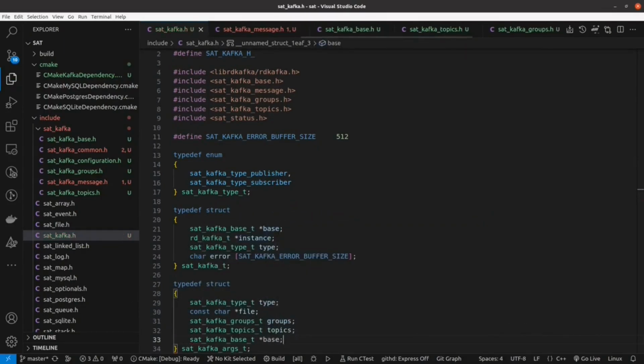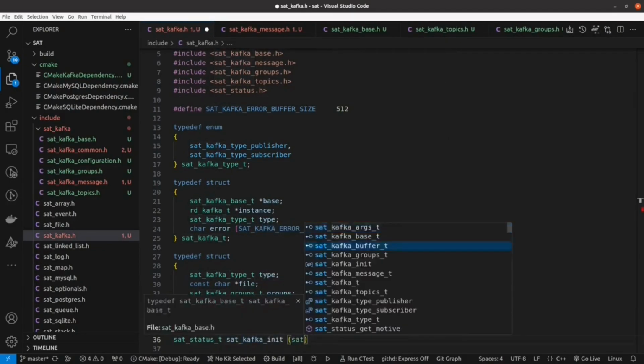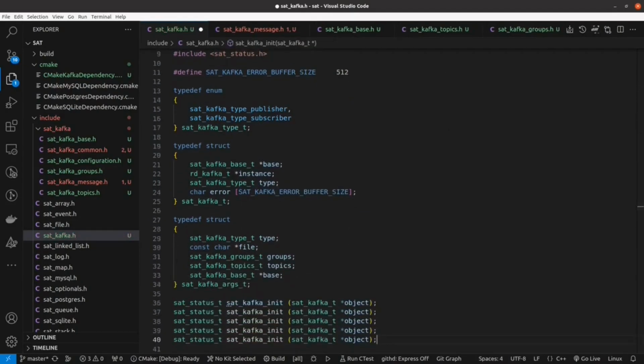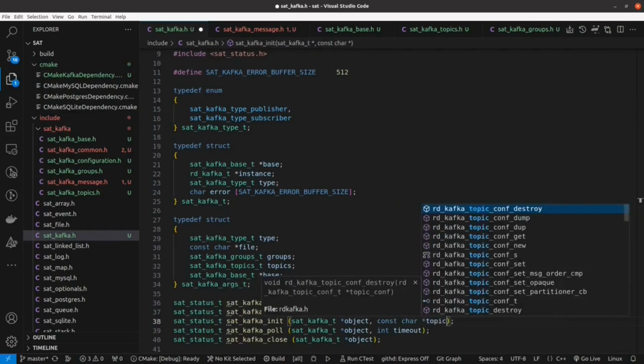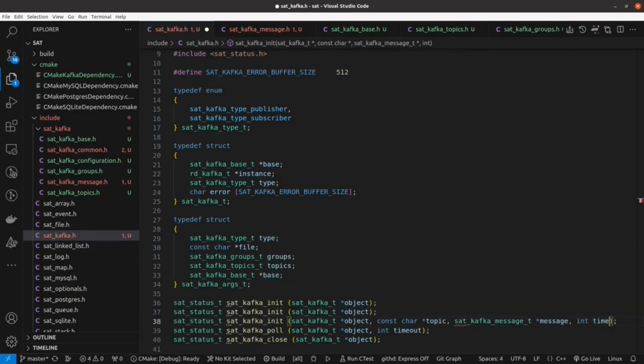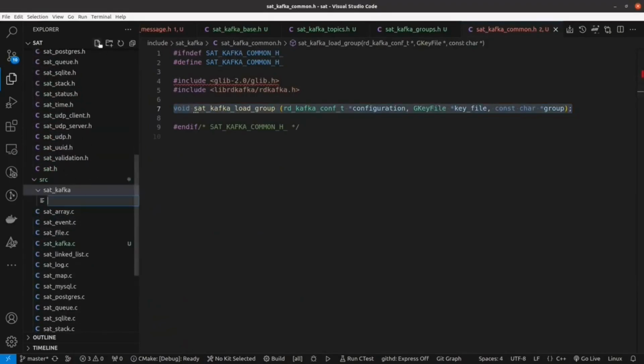We continue with the creation of the functions: init, open, send, pull, and close. We adjusted some signatures. We will implement the Kafka load group.